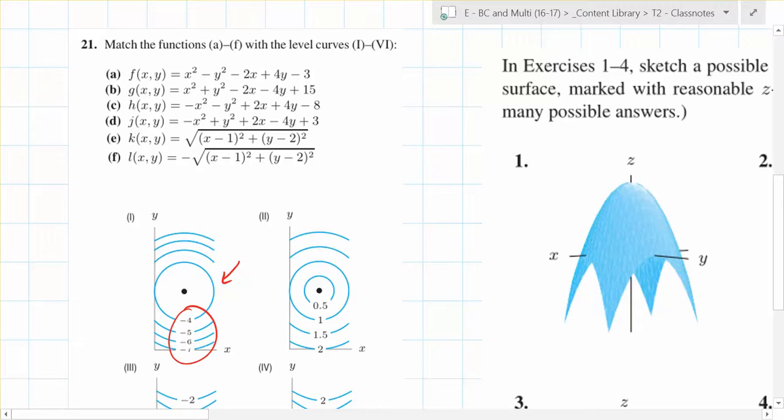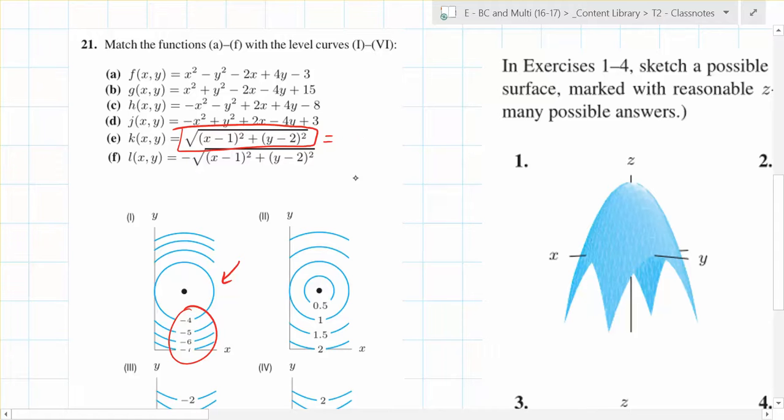Some of these are going to be like, so for example, is this going to be a circle right there when this equals, let's say, -4? If you square both sides, oh, wait a minute. Can you ever get a -4 on that one? No. So you can start eliminating. Do you see what I mean, everybody?